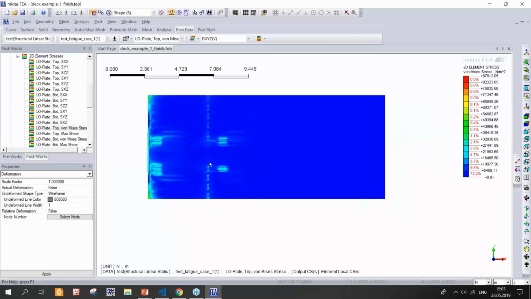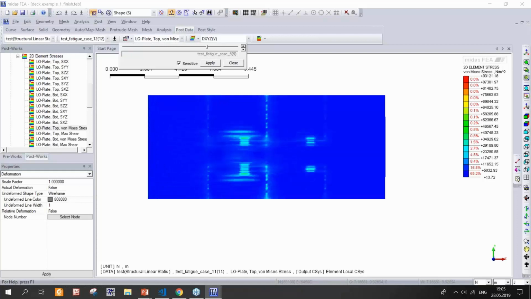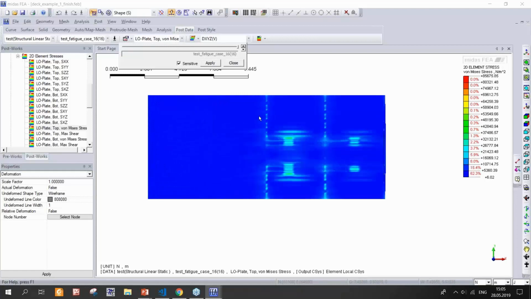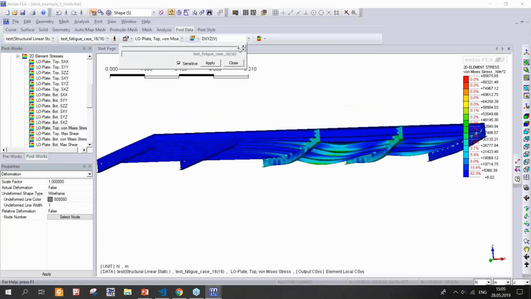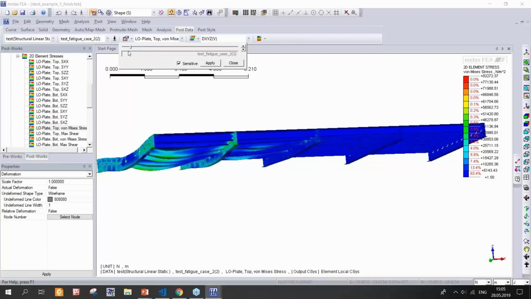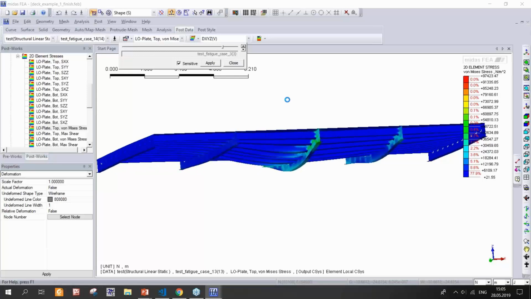Here's the Mises stress in a deck plate, and using the slider, you can follow the stress change in the model during the passing of your vehicle. At the same time, you can check how your structure deformed and how stresses are changed in components.